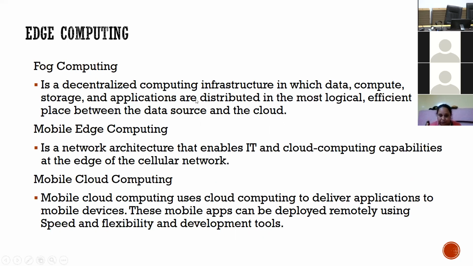Mobile edge computing is a network architecture that enables IT and cloud computing capabilities at the edge of the cellular network. So basically, this was about the mobile network. Then there was mobile cloud computing. Mobile cloud computing uses cloud computing to deliver applications to mobile devices. These mobile apps can be deployed remotely using speed and flexibility and development tools.